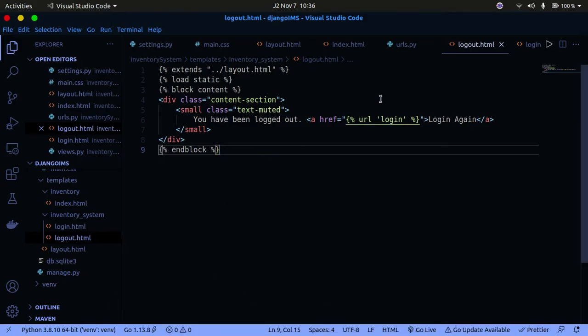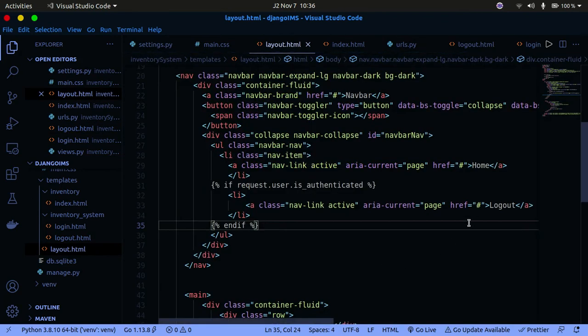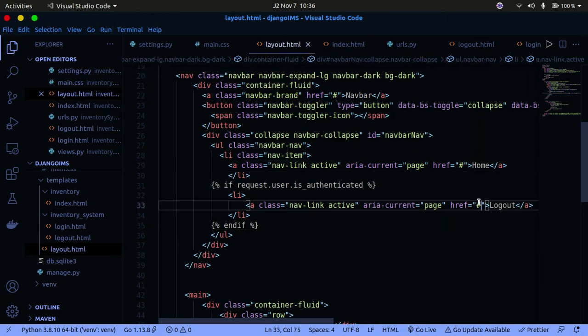Let's go back to our layout.html, and you can see currently in our layout.html we're not providing the route for the user to be able to log in. That's why that is not reflecting in there. So how do we do that? That's simple. We just have to create a login route, a URL to that page. So I'm going to delete this, provide a code block, and make sure you keep the percentage signs.